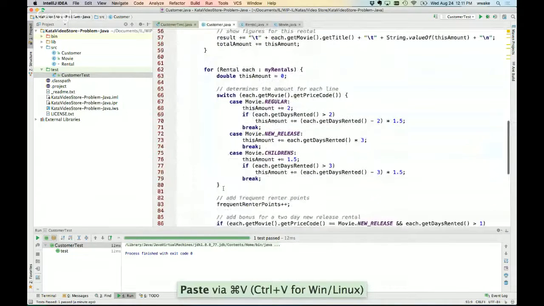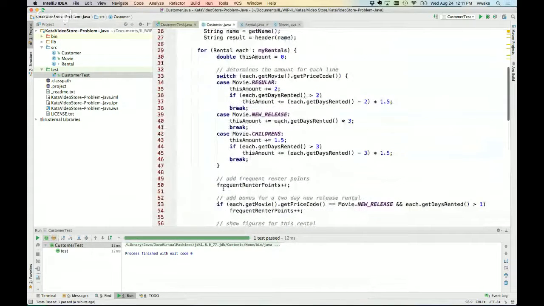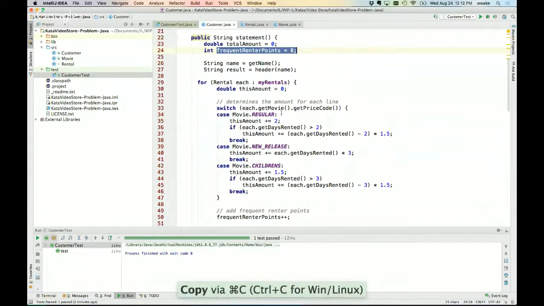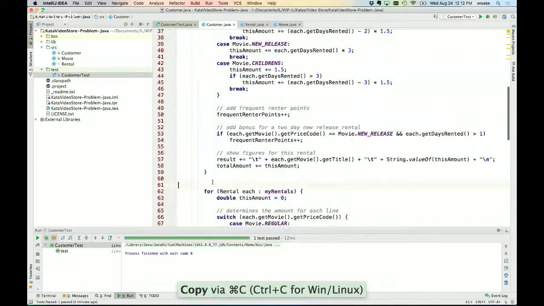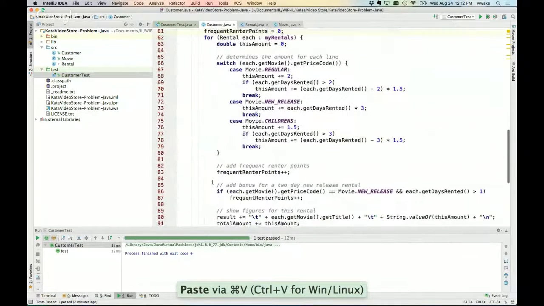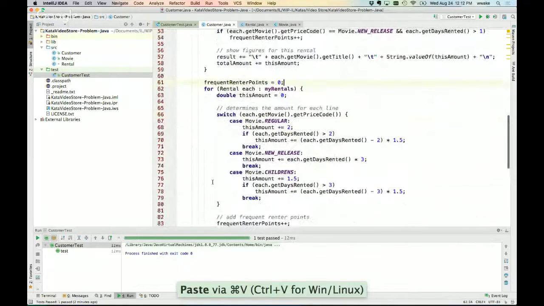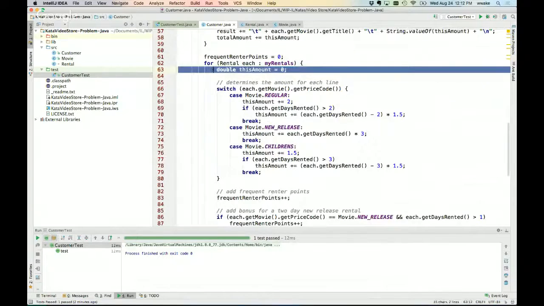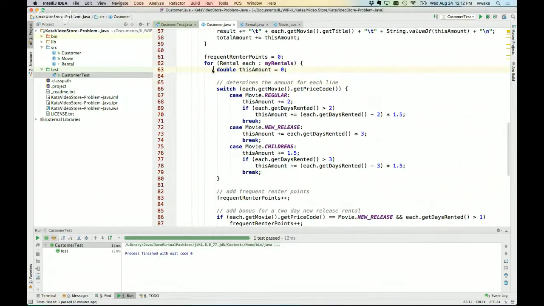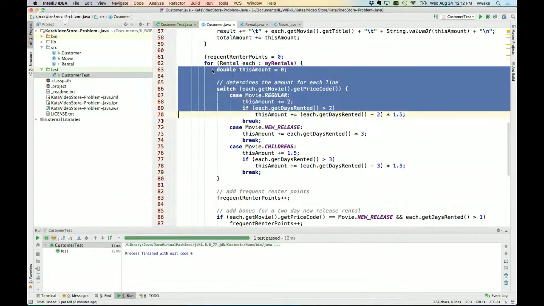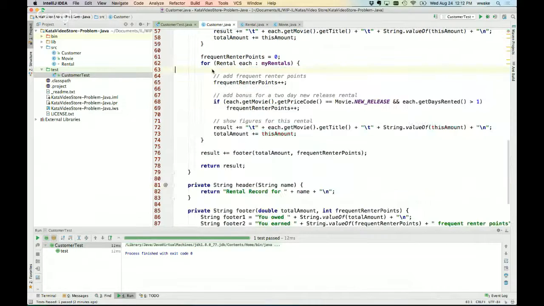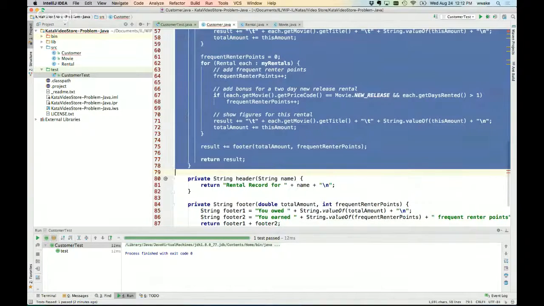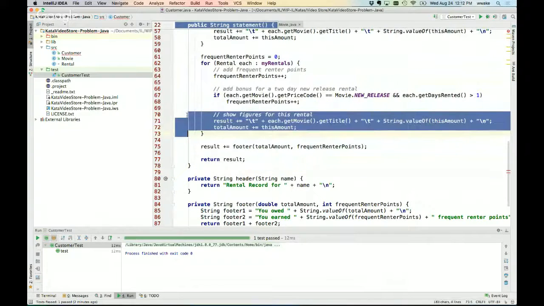And this second copy, I'm going to capture the frequent renter points again. So let's just pick up this much. I'm not going to worry that I've calculated it once for the moment, but I'm just going to restrict this thing so that it only worries about the frequent renter points. So only lines of code that have to do with frequent renter points are going to stay in this second loop here.